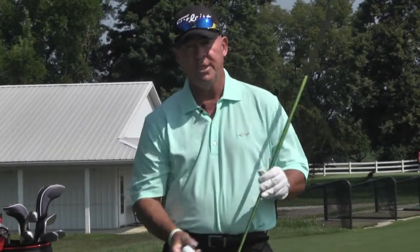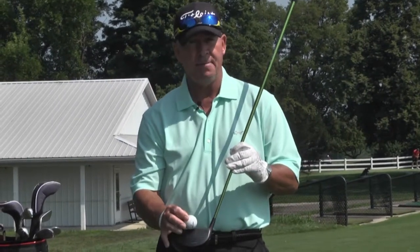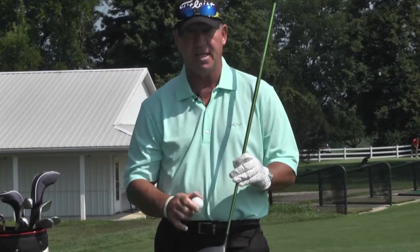Welcome back. I'm on the driving range here at Homestead Golf Course where we have shot previous shows — a fantastic facility located in Tip City, Ohio. Now, I'm going to show you how to hit a draw. First, when you tee up, make sure that you tee up half the ball above the top edge of the club head, half into the club face. You don't want to tee the ball up extremely low or extremely high.